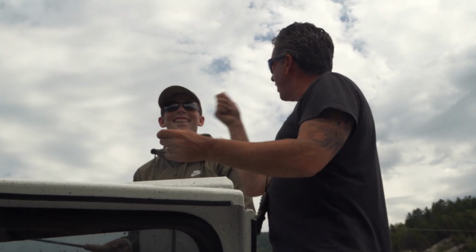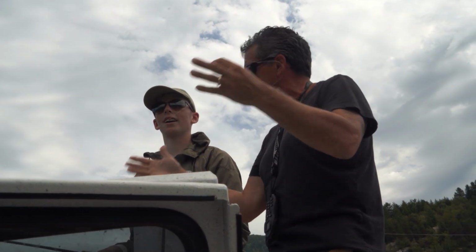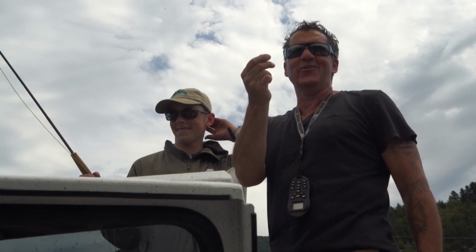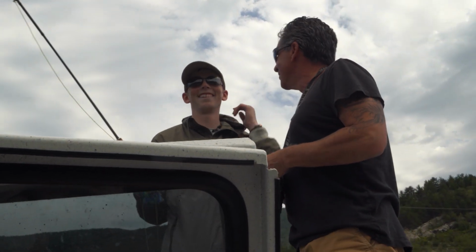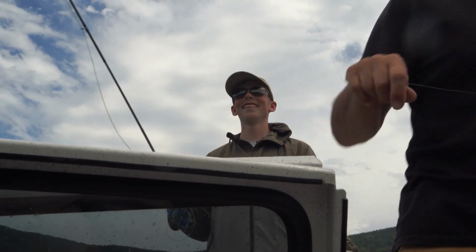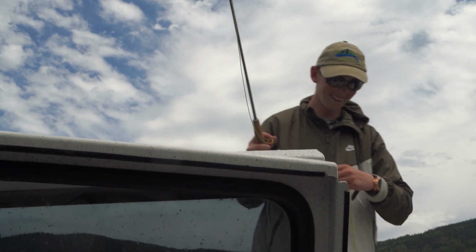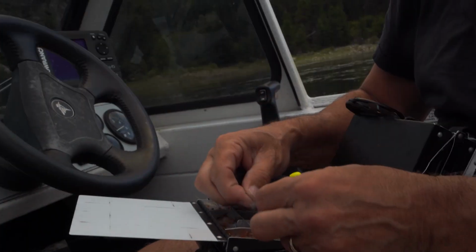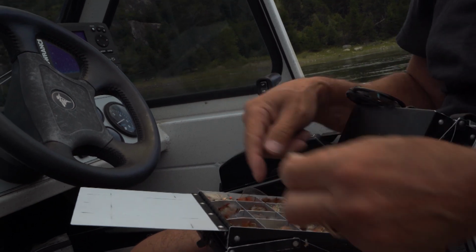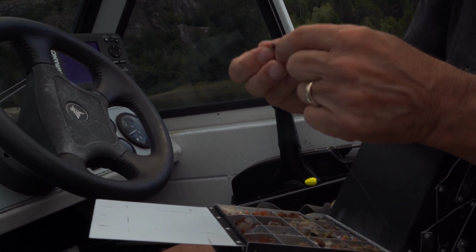But you got nice soft. You're not fishing creek fish. These are big bows. Oh. So we'll get him dialed in with another carpet caddis. You'll get more. That was a beautiful fish. That thing was huge. I heard the rod crack when I hooked it. Got all the carpet caddis here. Wow, that's a big dry fly box. Got to have them all. Got to have all the different variety because you never know what's happening.